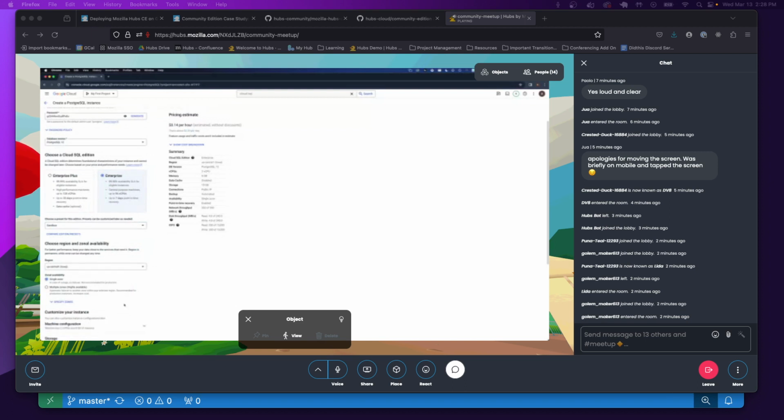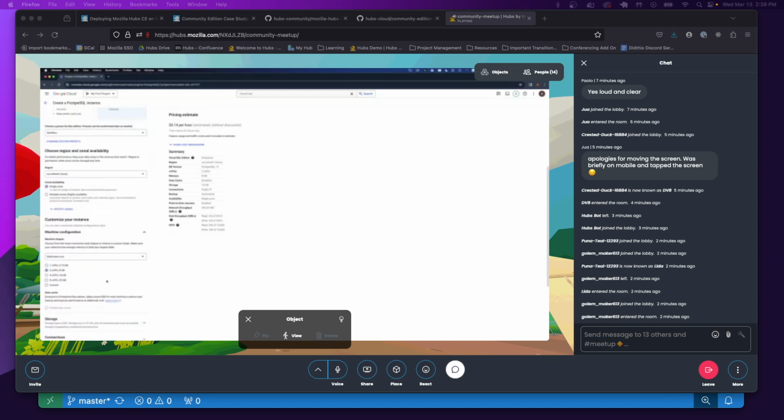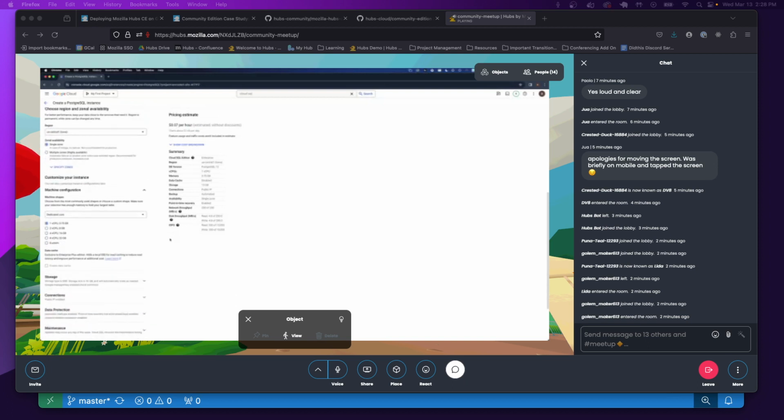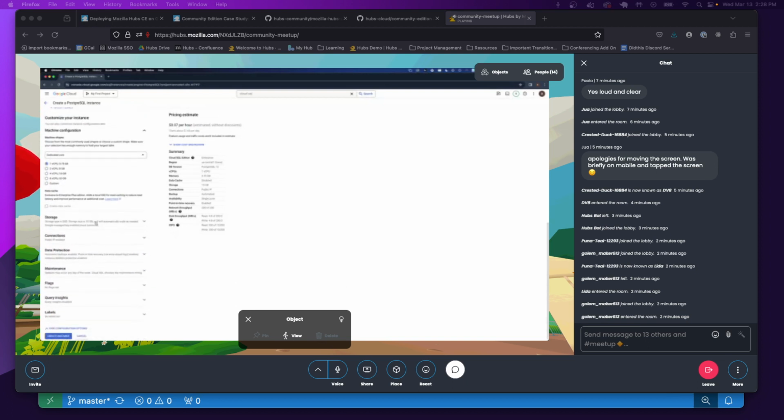You can also configure the machine type. So if you only want a really small instance, I would drop it down to here, so you're only paying like $2 a day for the database to be running. And then you can obviously configure storage, any of these extra things here. You can add whatever you need to. I would just leave it at default if it's your first time installing it, because changing some of this stuff can mess you up.